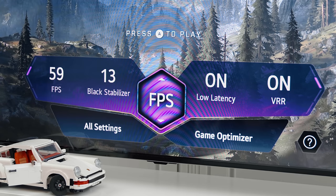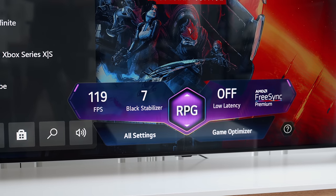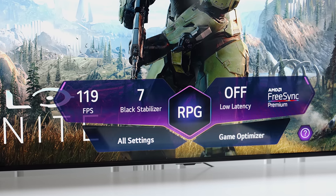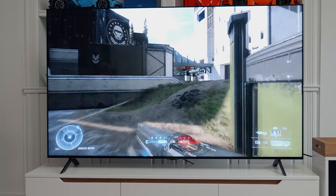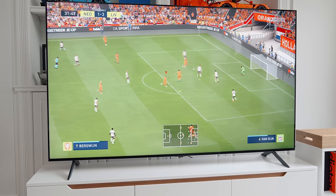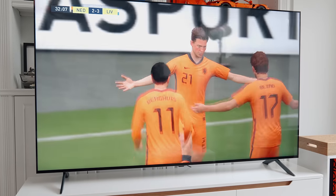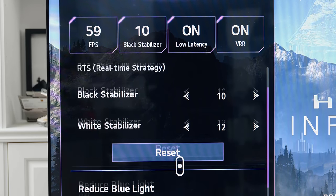What I love is that it automatically recognizes when you have a console plugged in — you just hit the settings button and up pops Game Optimizer. This shows all your game settings, which FPS you're rocking, and you can change modes. It does have AMD FreeSync, which gives you variable refresh rates depending on what game you're playing. I'm typically rocking a ton of Halo, still making my way through the Mass Effect Trilogy remastered, and some FIFA 22 for the new EPL season. This TV is honestly great for gaming. The best experience is still on PC, but it's still a really good option.